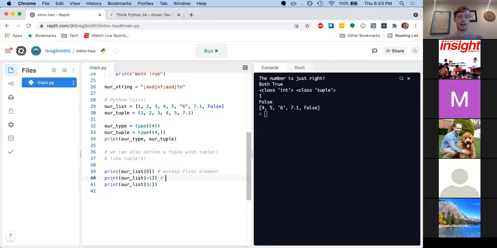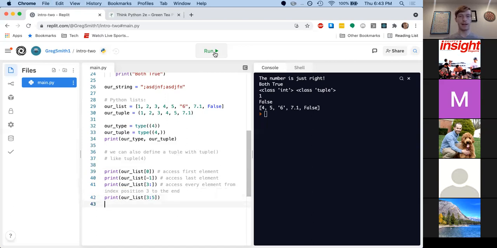This is how we can access the last element. And here we can access every element from index position 3 to the end. Again, if we want to specify a stop, we can always just give a stop, right?